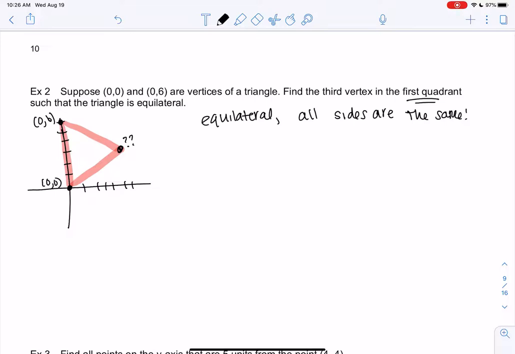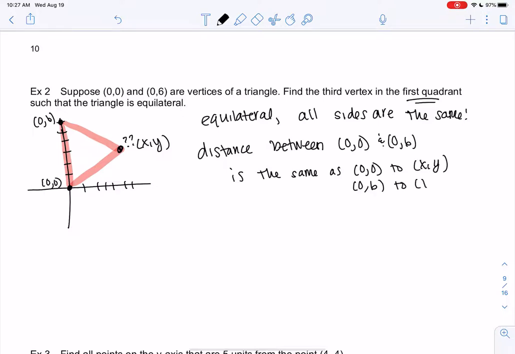So in this case, it means all the distances are the same. The distance between (0,0) and (0,6), and we'll call this point (X,Y), is the same as (0,0) to (X,Y) and (0,6) to (X,Y). So we'll use the distance formula to figure out what that point is because all of those sides are the same. I think I can find the distance between (0,0) and (0,6) without the distance formula since it's on the Y axis. If you want to use the distance formula you can, but you're going to spend more time. It's vertical, we can just count 1, 2, 3, 4, 5, 6. The distance is 6. So now we know all the sides are 6.